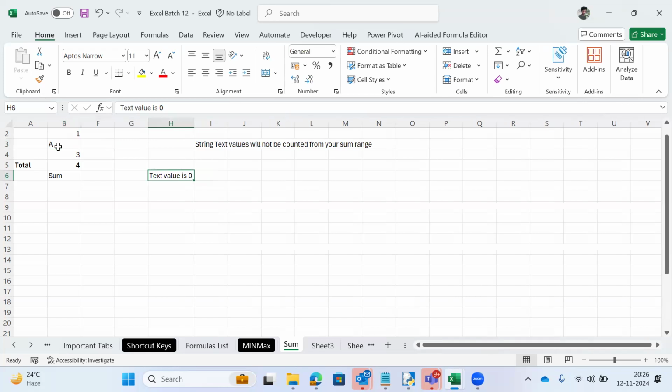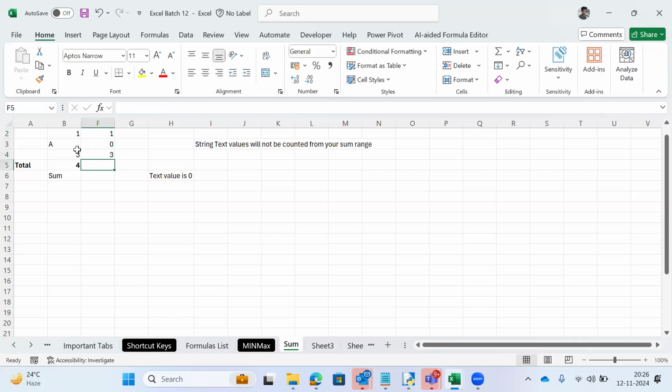If you calculate any text value, string value in Excel, the value of string values is always 0. So that is the reason: as per the sum function, internally this number is considered as a number, but this value is considered as 0.